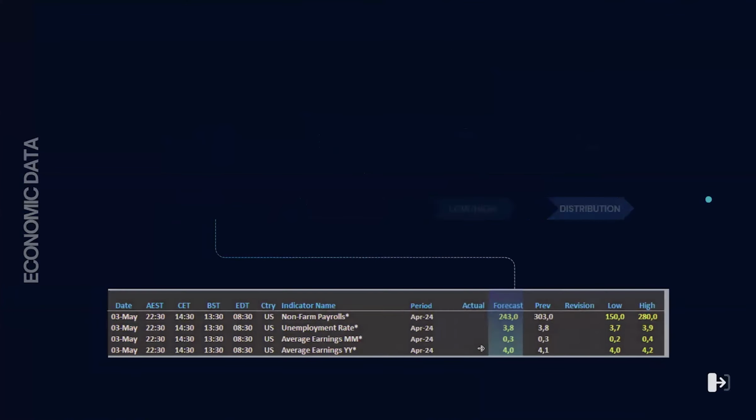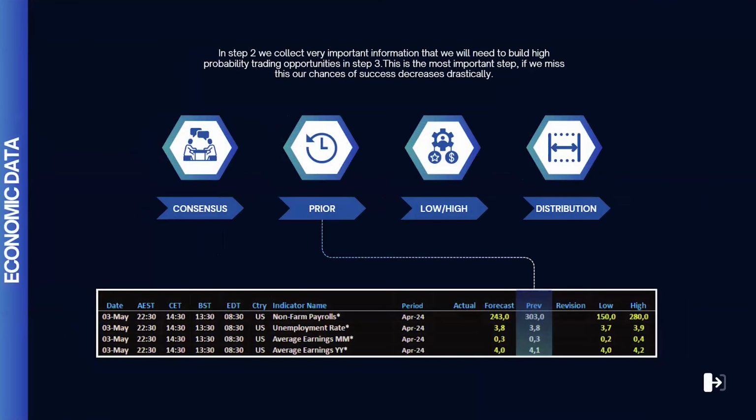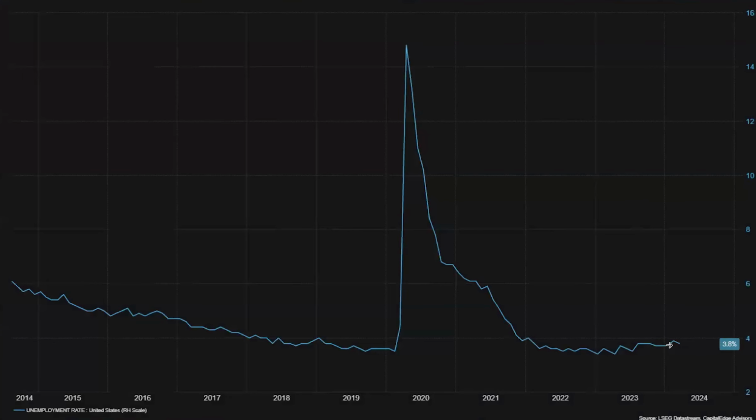Now, in terms of the prior data that we had, there are two things that stood out to us when we looked at the time series. Again, looking at it this way doesn't tell you much, but if you look at the charts, it can give you clues as to what type of numbers can really surprise the markets. For the unemployment rate, for example, we saw that the prior cycle high was sitting at 3.9. The prior was 3.8, but the prior cycle high was 3.9. So we knew that any move back into prior cycle high territory or higher potentially would have been an important negative for the markets. The higher this goes, the worse it is, obviously.